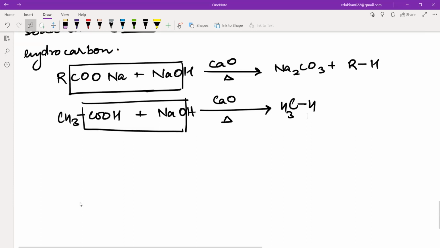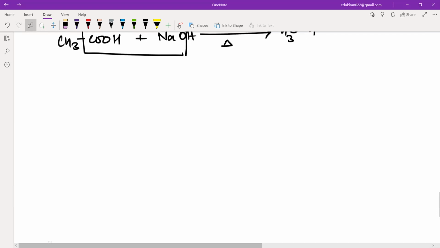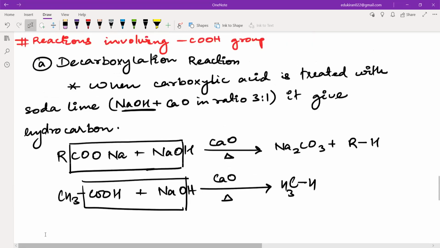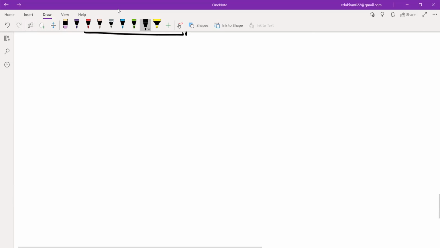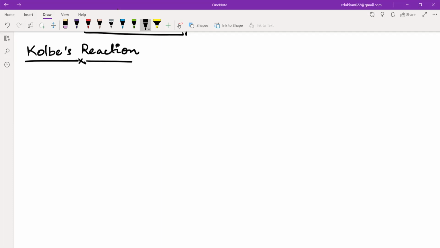Next, decarboxylation can also happen if you are doing electrolysis of carboxylic acid. Then also you are going to produce hydrocarbon. Let us look at that, and that is named the Kolbe reaction. If you look at NCERT, the word Kolbe reaction is present, but no reaction is given because it is already done in the 11th standard. They have just referred to the Kolbe electrolysis. It is present in 11th standard.